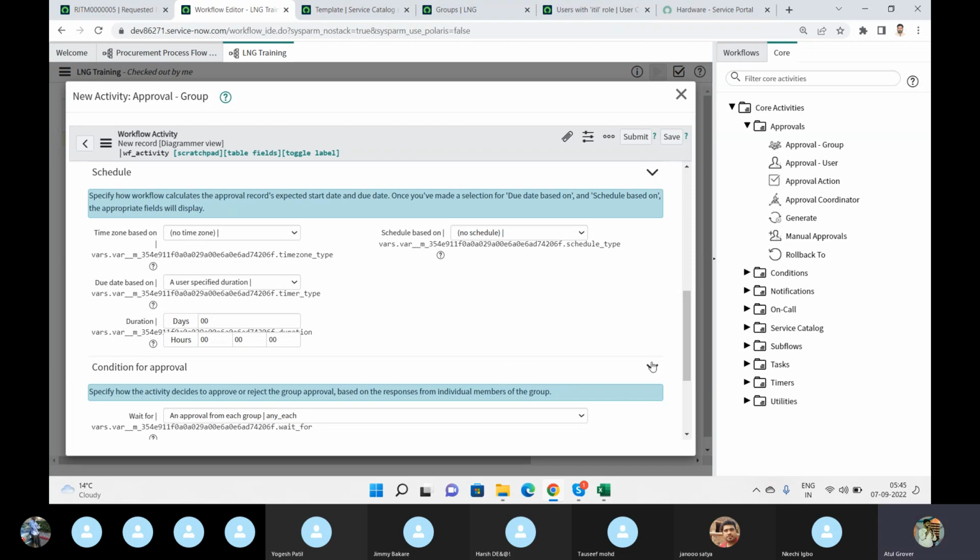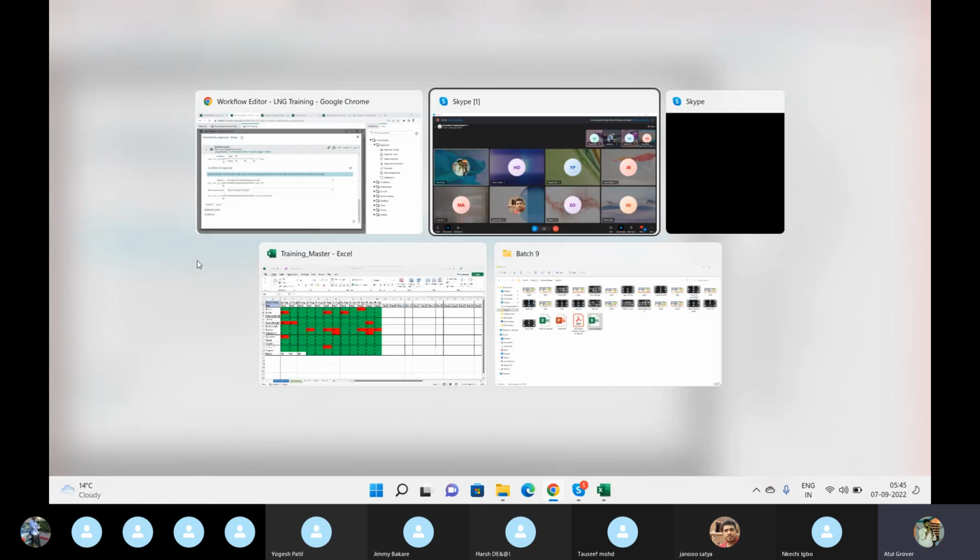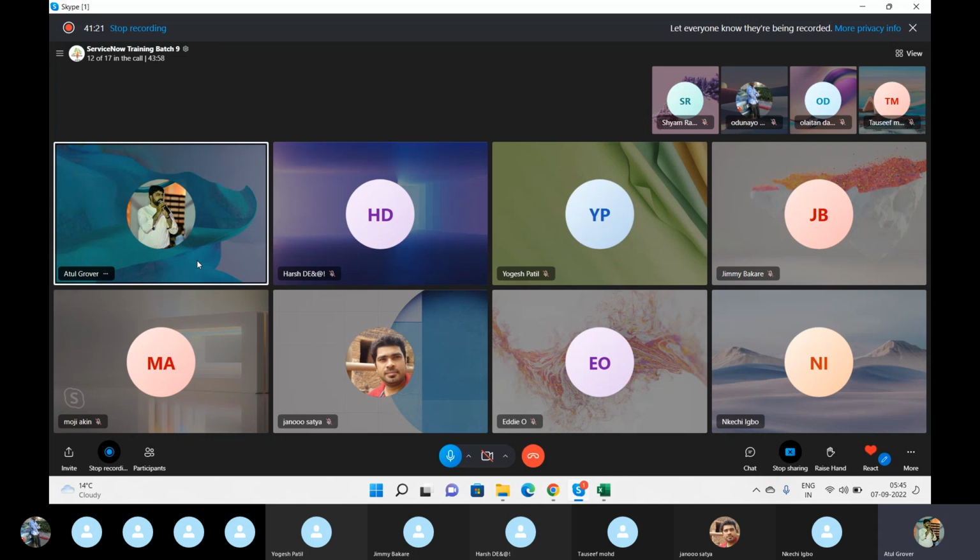Okay. And now this is a little important for the understanding. Condition for approval. Let's say Harsh wants to purchase a bike. In his family, a total of 6 members are there, and we segregate them as groups. Parents, mom and dad; elder, 2 brothers; and younger, 2 sisters. So a total of 3 groups are there.